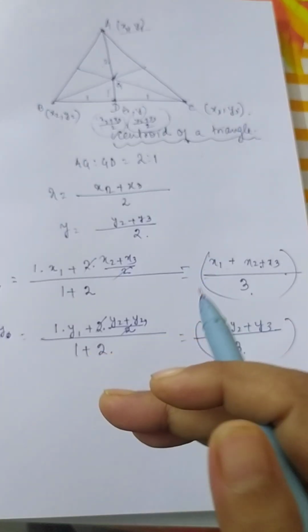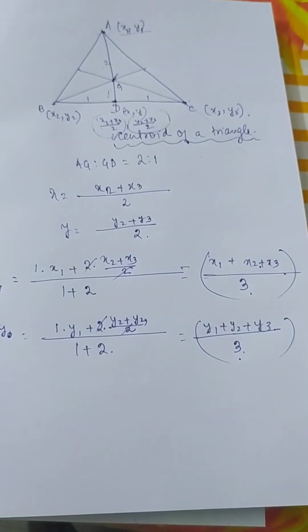So in any kind of geometrical numericals where we have to find out coordinates or prove which type of quadrilateral it is, with the help of this section formula we can easily solve those numericals. I hope you have understood today's session. In the coming few videos we will go through some numericals of this particular chapter.